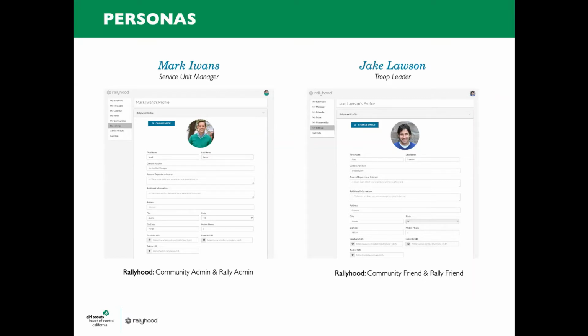When it's me, I'm going to show you what it looks like to be a community admin or a rally admin, whereas Jake is going to be a community friend and a rally friend, just so we can give you a side-by-side comparison to show you what your experience is going to look like as a service unit manager and what potentially your troop leaders, your parents, and your volunteers are going to see. So you can see how your experiences could vary depending on administrative privileges.